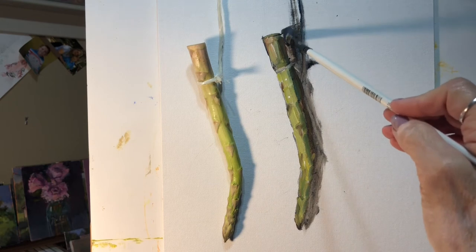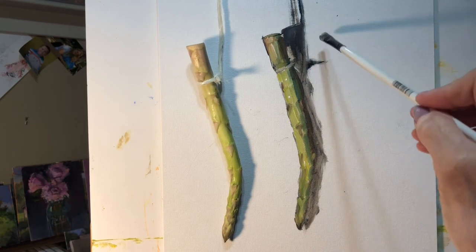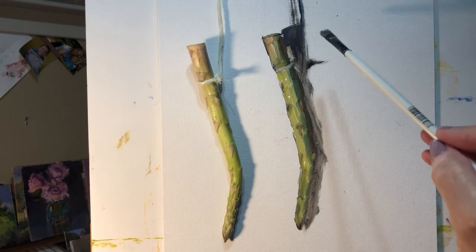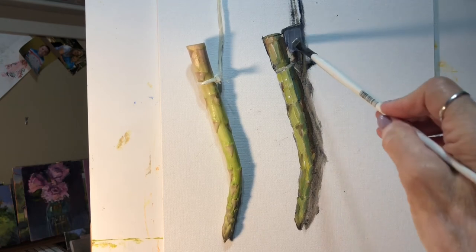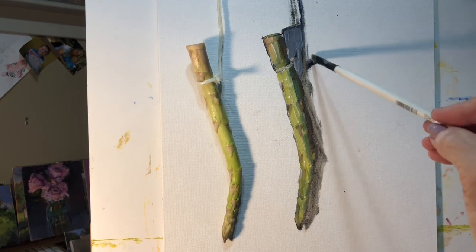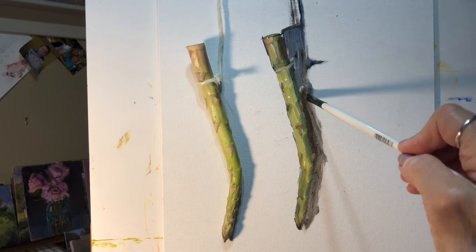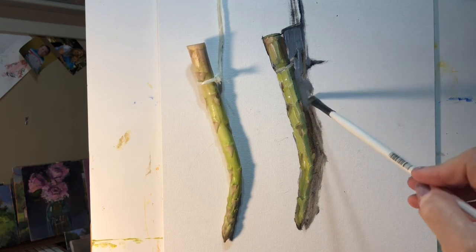And I can see a little bit of light there. My shadow, yep, you can see it looks a lot darker. So let's lighten it up. I'm usually not one to put white in my shadow, but cut into this too and make it so it's not quite so wide.